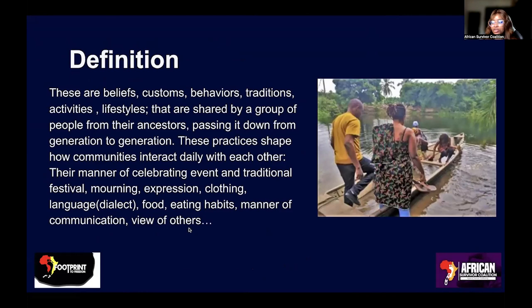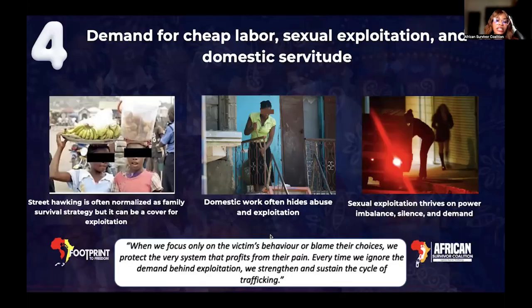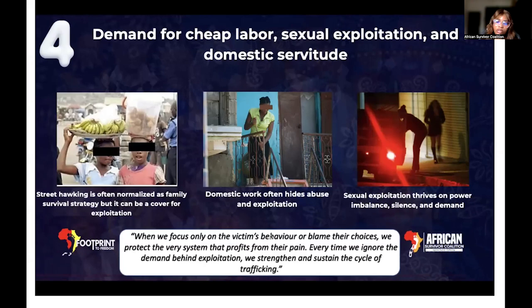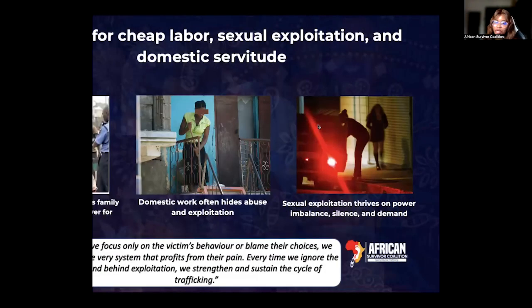Another is domestic servitude. Domestic servitude is one of the most normalized and underreported forms of trafficking in Africa. Why, you may ask? Because it is often hidden in plain sight. We see these people working within families, with extended relatives, and even faith-based organizations. Many of us were taught growing up that bringing a girl from the village to the city to help her is a way of charity, is a way of supporting her family. But when she's overworked, when she's unpaid, when she's denied access to education, and when she's not protected and she has no voice, she can't even speak, that is not help anymore. That is harm.